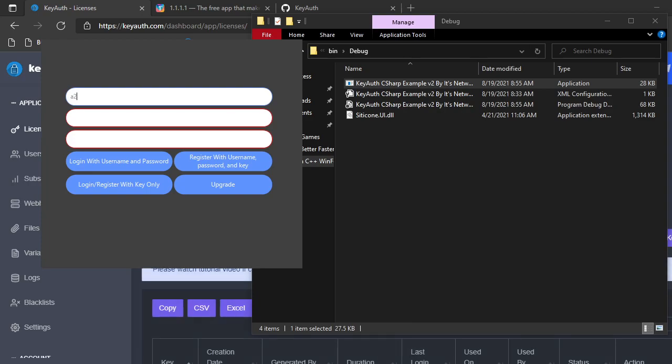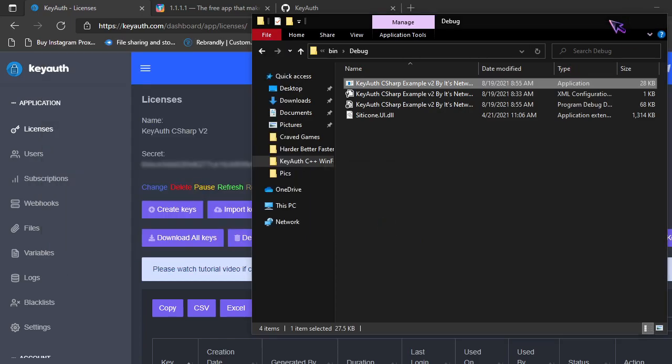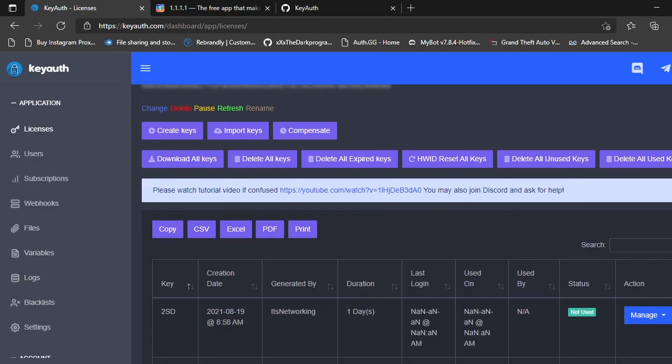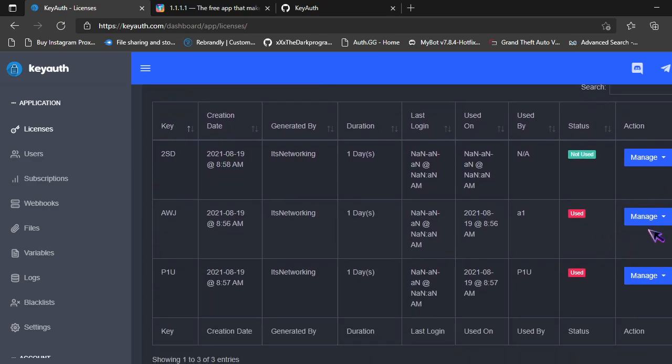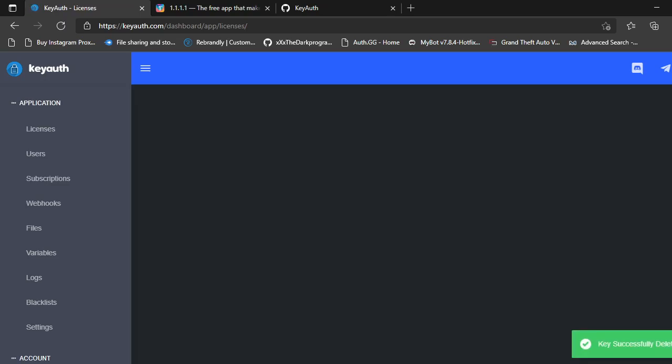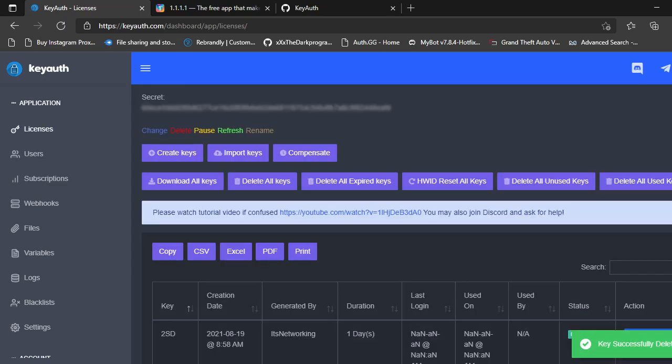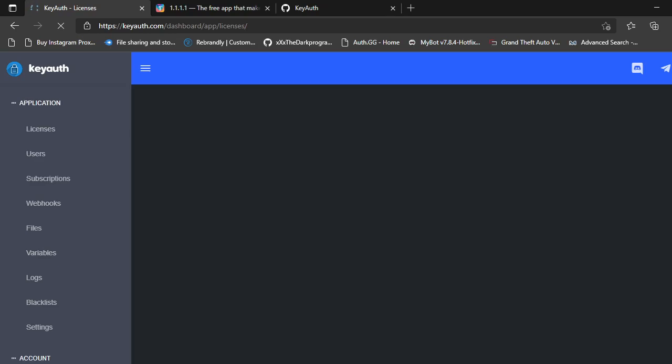I'm just going to put A2 in here, and then I'm going to put the key in here, and I'm going to click upgrade. Now see, the username's not found, which has been an issue, and I'm not 100% sure because it's saying that it's being used. But I guess that's kind of the whole point of upgrade, to be used. So not 100% sure on that. Let me see which key I deleted.